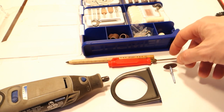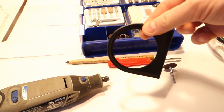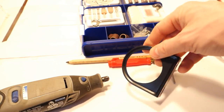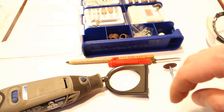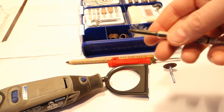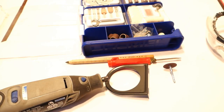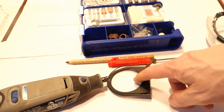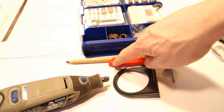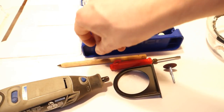Okay, and now I have all of my things that I can cut. This is like steel and iron metallic plate, but it's very easy to cut. And then there is also the possibility to cut some bolt, like that bolt in here. It is also a possibility. But now I will cut that in here and here, and then plastic, and then this wooden stick also.